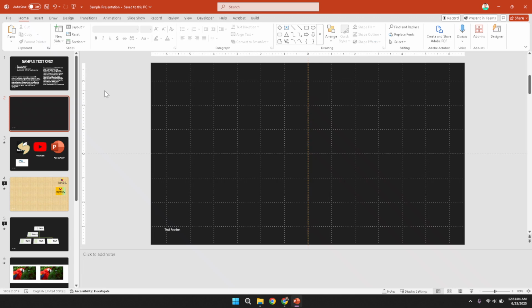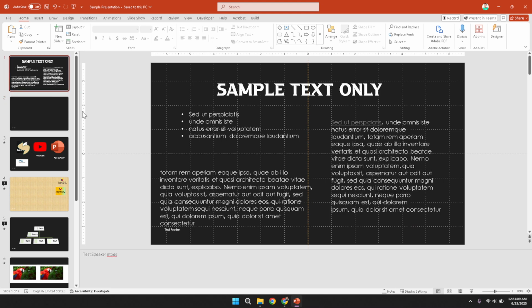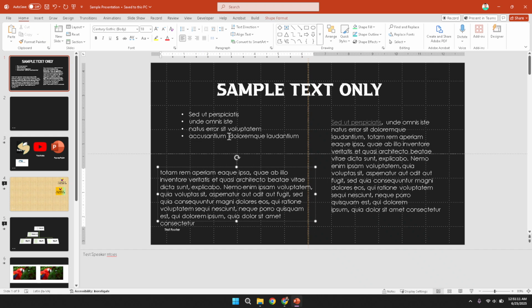With your chosen presentation open, move on to the slide that contains the text area where you would like to insert your formula. Click on the desired text box to activate it. This careful selection of the text area is important because it determines precisely where the formula will be placed in your slide layout. Doing this ensures that once the formula is inserted, it appears exactly where you want it without disrupting the overall design of your presentation.